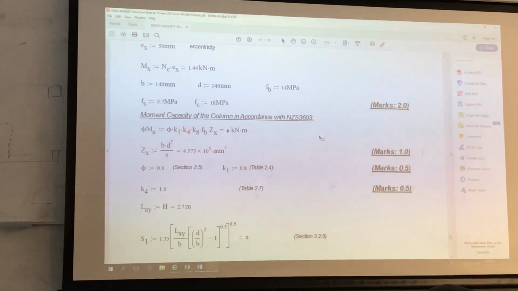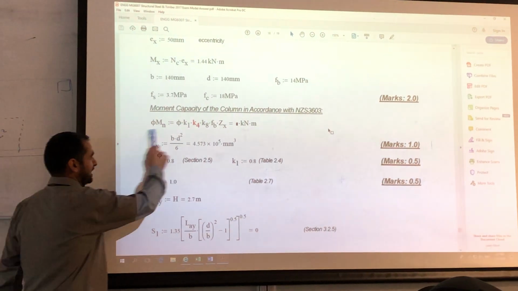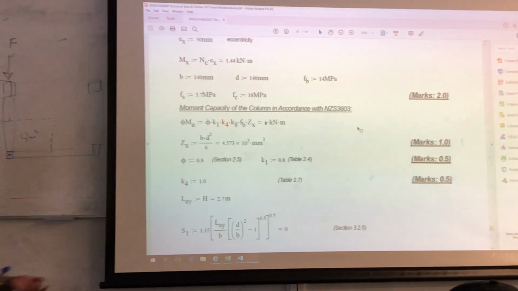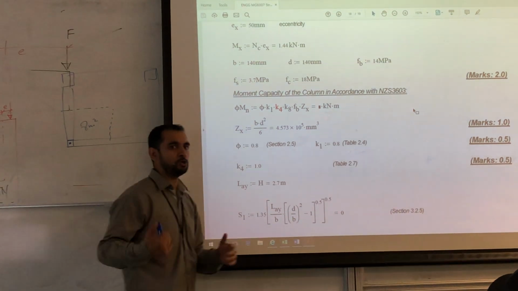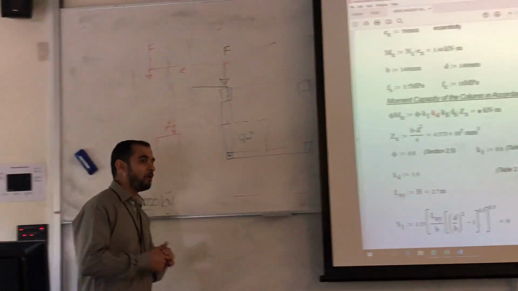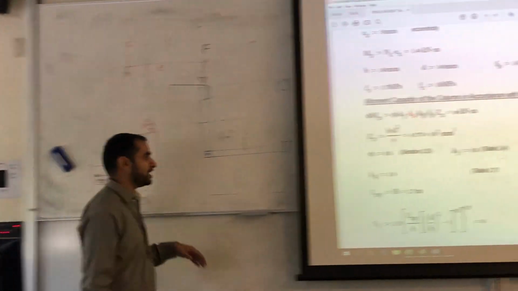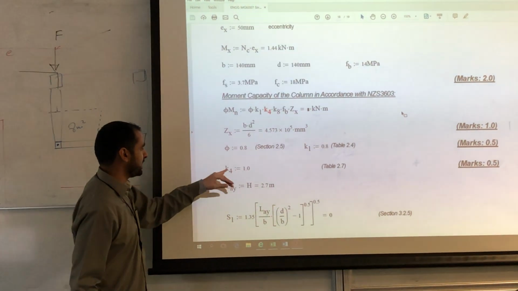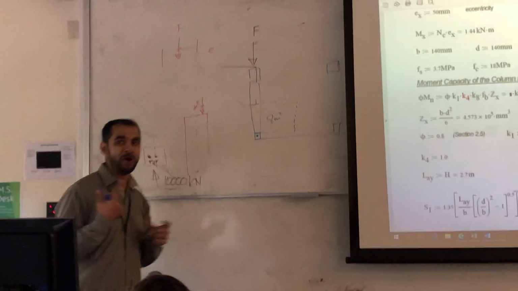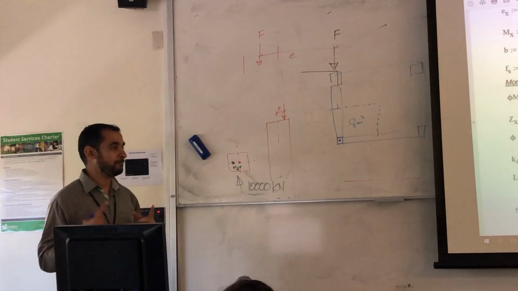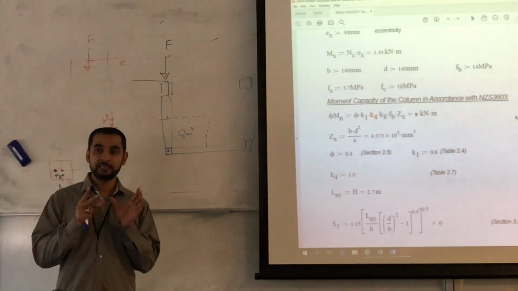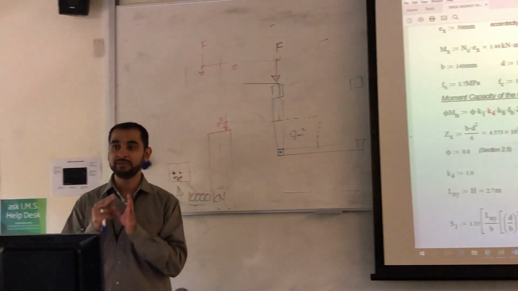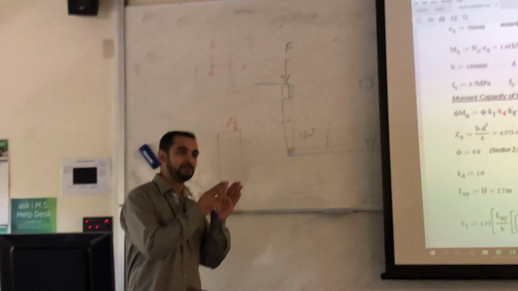So the first one is the moment capacity. I won't go too much into detail. There's the formula. We find out the section modulus. Reduction factor K1 is 1.2 G, so we will consider the combination as the medium term combination. So that's 0.8 K4 because it's one member. It's only one member. The actual section or the column is not made of multiple members.